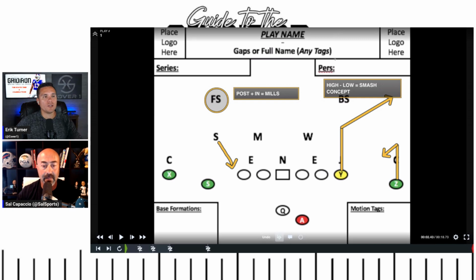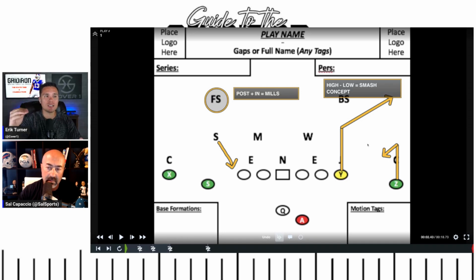Yeah, it's the counter, right? We run this a lot, and we expect them to game plan it in this way. So when they do that with their counter, we're going to have another level to it to get behind them, to get into some open space, much like this play concept right here on the right side, Sal.